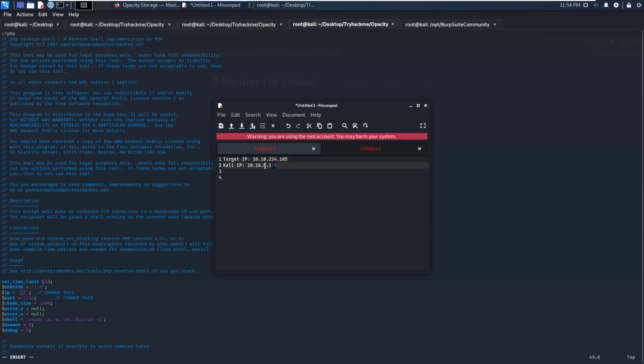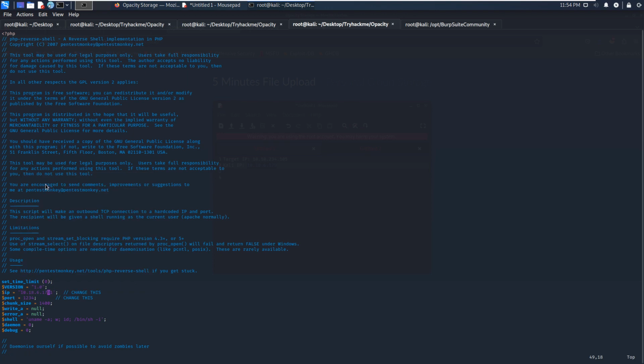We can copy from my notebook and paste it in here. And also I want to change the port number to 555. Of course, you can leave it as it is. This is just a personal habit.